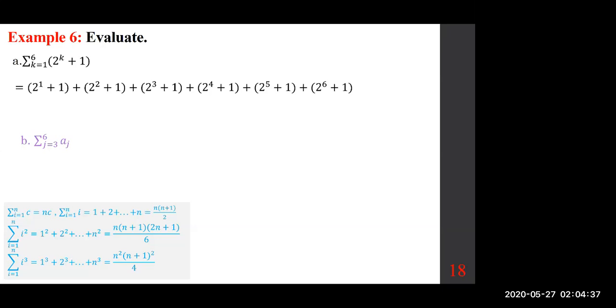I'm assuming everybody can add them up, of course, easily. So figuring them out is not a big deal. Okay, class, for example, this is 64 plus 1, just as an example. We'll take it from there. Part B is really very straightforward. Just a sub j, the summation as j goes from 3 to 6. That means replace it with 3, a sub 3, and then a sub 4, a sub 5, all the way to the upper limit. And that's your answer.